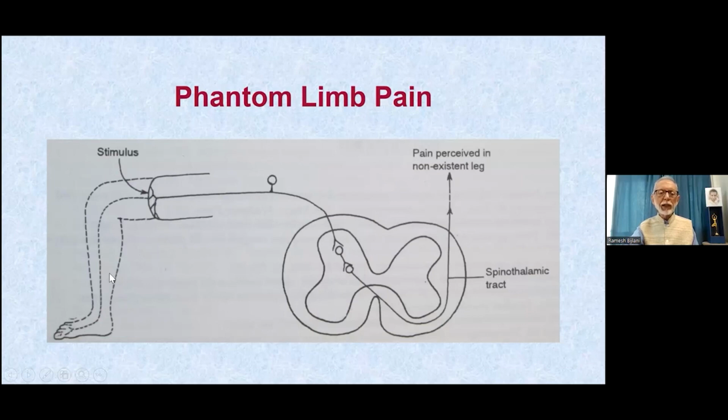The painful stimuli to the leg and the foot were conveyed by the same set of nerve fibers by which now the stimulus is going from the tip of the thigh. But then the person still interprets it as if it is coming from the leg and the foot. The leg and the foot don't exist anymore, but the interpretation still remains the same. And this is what is called the phantom limb phenomenon. The person says, I'm feeling pain in the leg, which is no longer there. How is it that I'm feeling pain there?